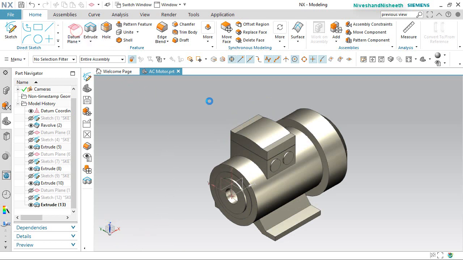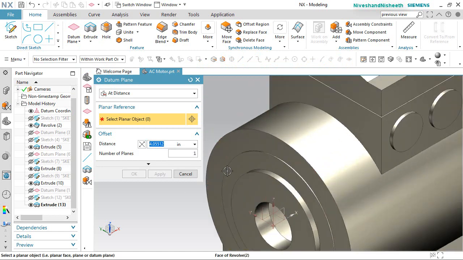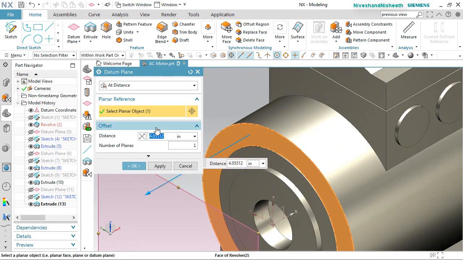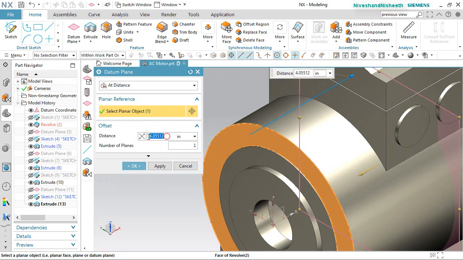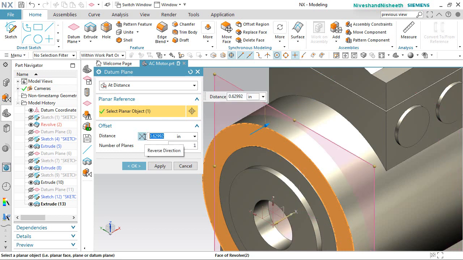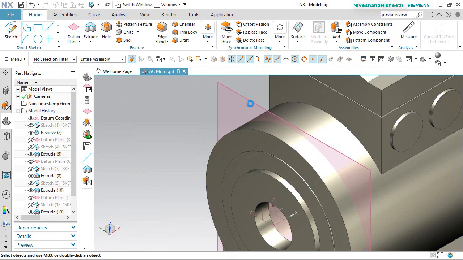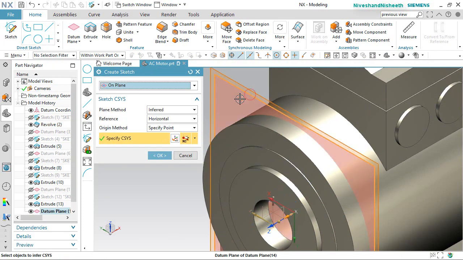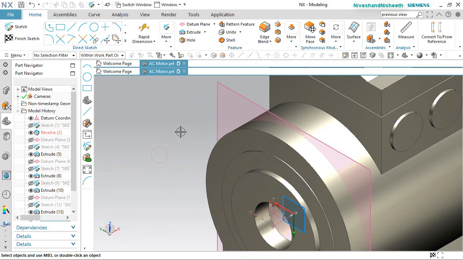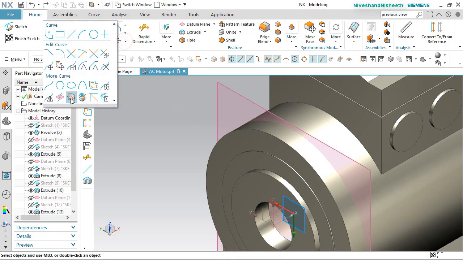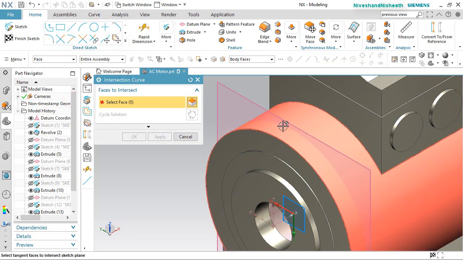Now we will create another new datum plane at an offset distance value 0.62992 inches from the front face, and start the sketch over this plane. Now we will create one more slot on this cylindrical surface like this.